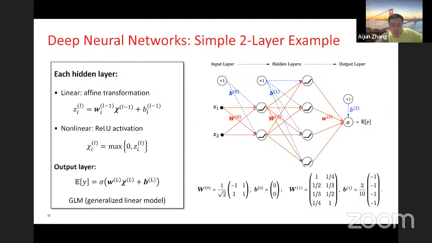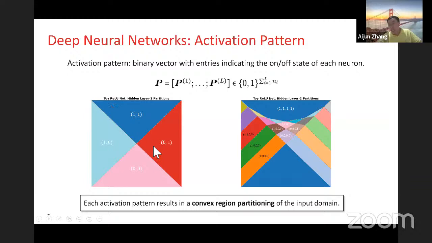It turns out that with ReLU activation, each layer is doing a kind of partitioning, based on some mathematical device called the activation pattern. Using this activation pattern, it turns out each neuron is just like a knife, a straight cut of the surface of the space, right? This is a knife cutting here, one neuron.